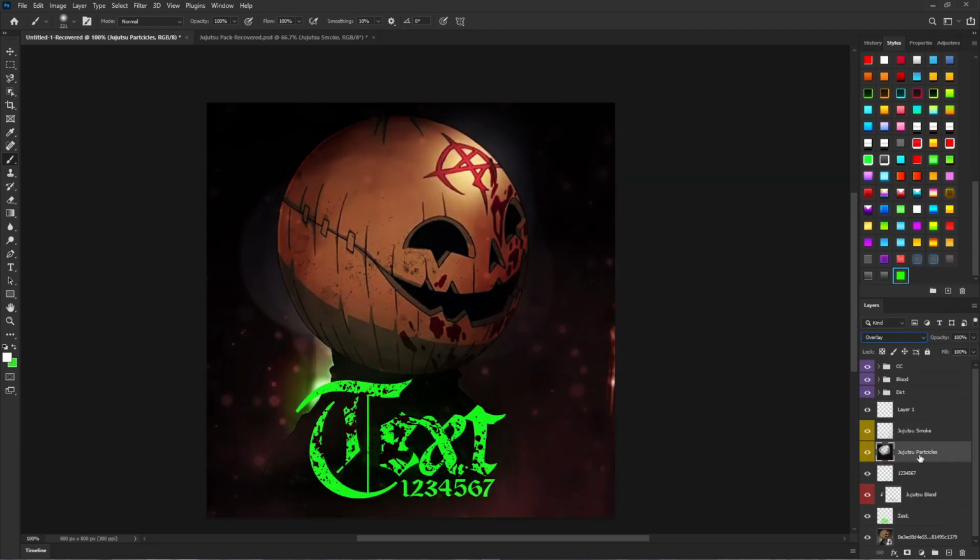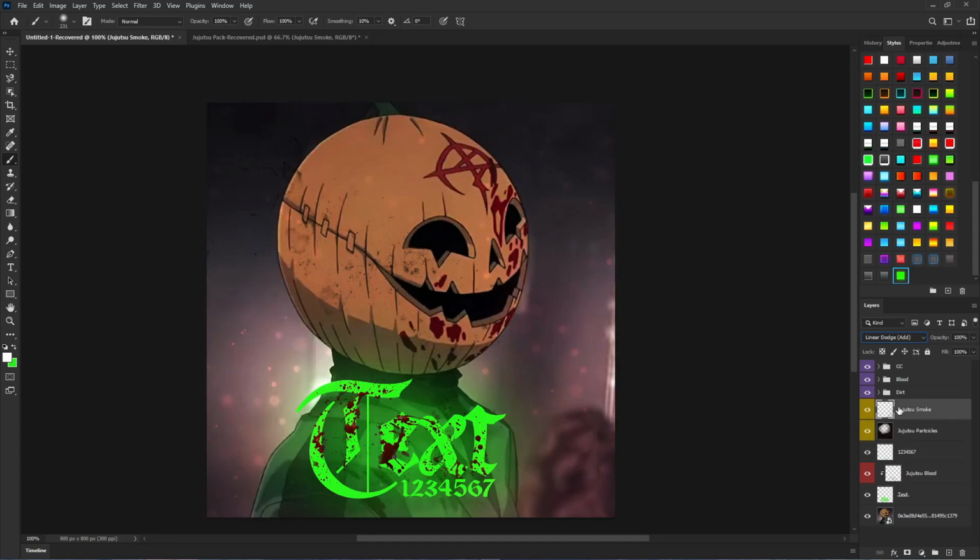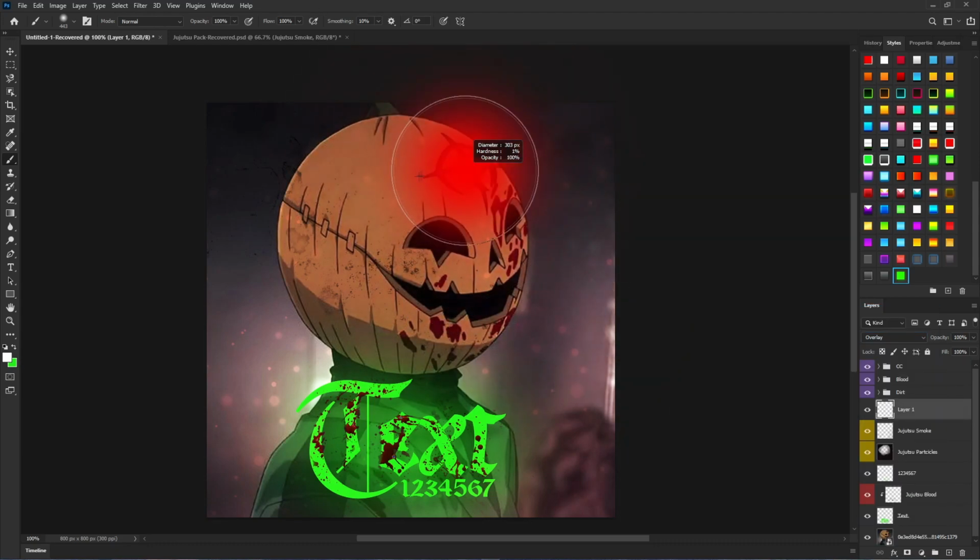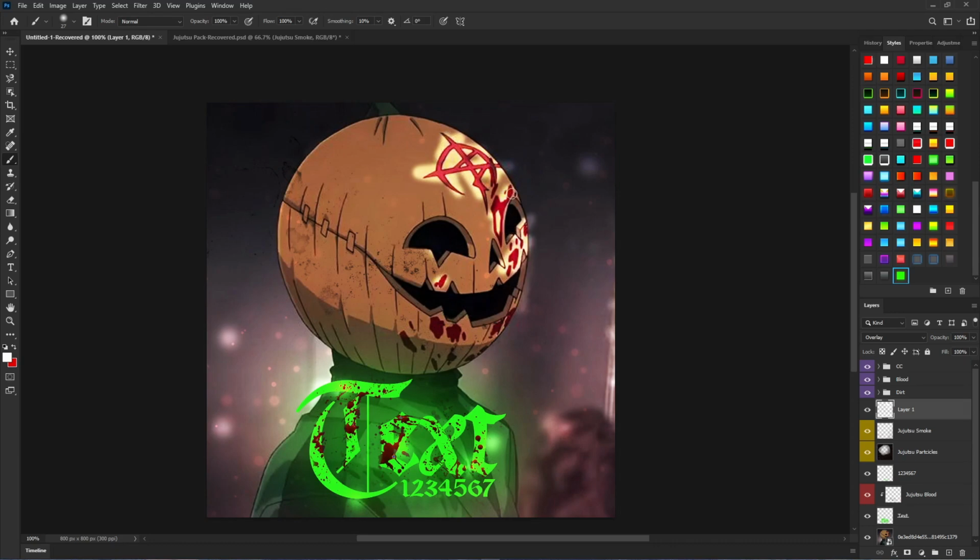Alright, overlay. Oh wait. Red. Kind of bad. Alright, but I'm gonna do like small. You can also do the text. I will be doing the text kind of like this, and this will look perfectly fine. It looks bad right now, but I will tweak it to the way I want it.